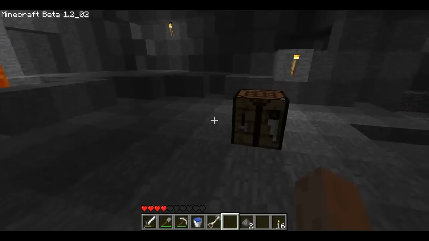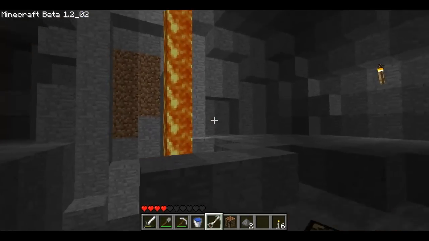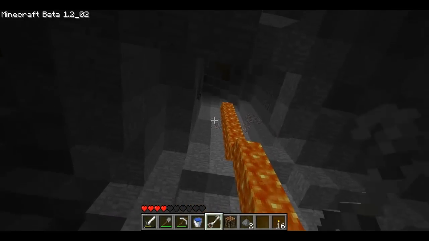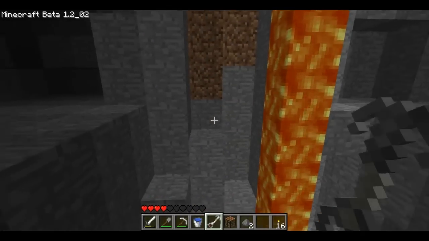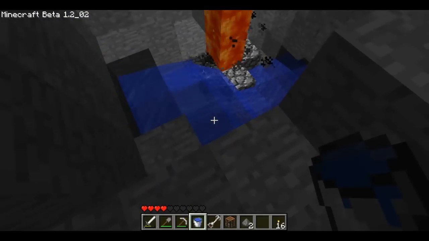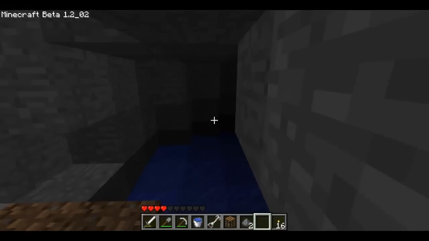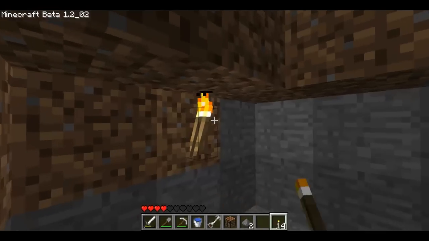I am unstoppable now. I am now unstoppable. You can't say it. I am unstoppable. This will help me... Actually, what's up here? This is how we do it. Actually, first, I want to do this. There. That works. Nah, I probably got rid of some torches, but whatever. Wow, this is nothing.